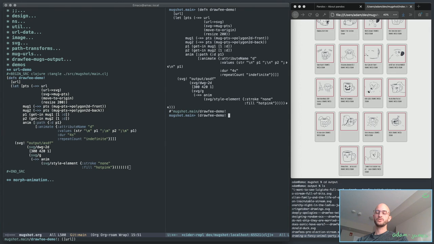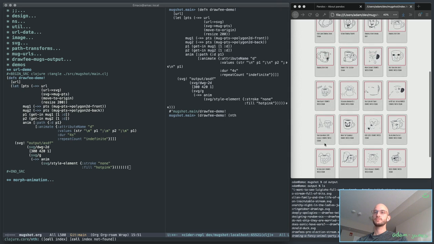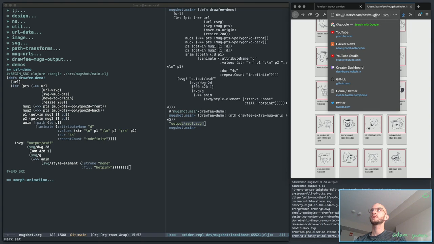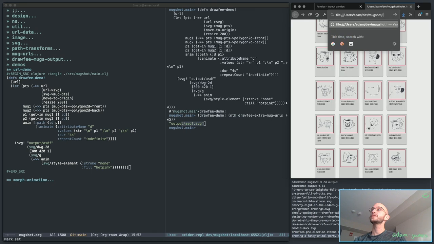And I'll use URL nth from Drophy extra mug URLs 5. And that'll save to output asdf.svg.